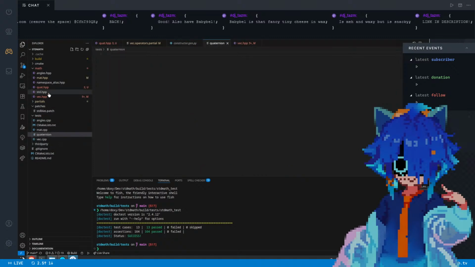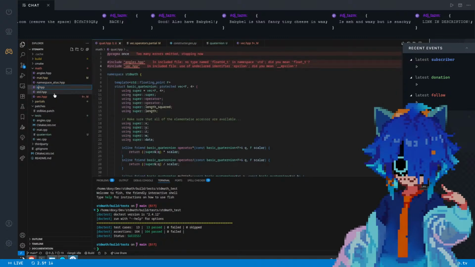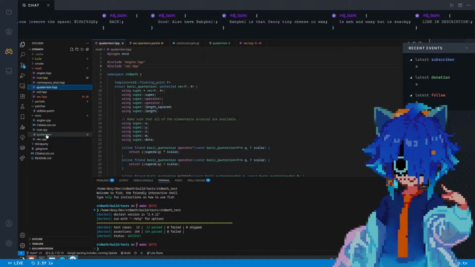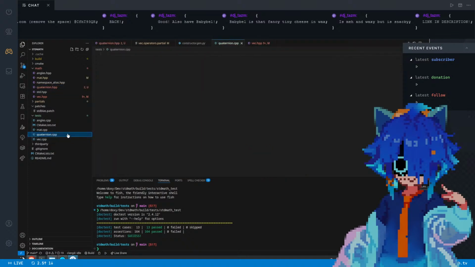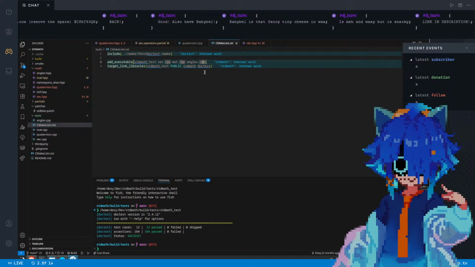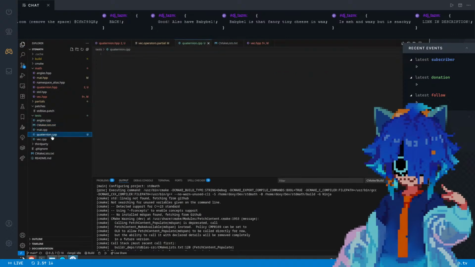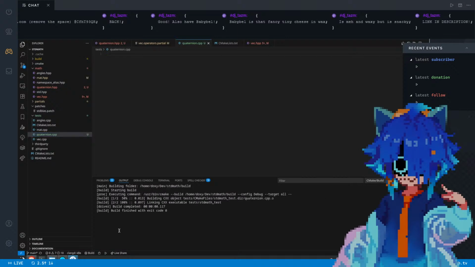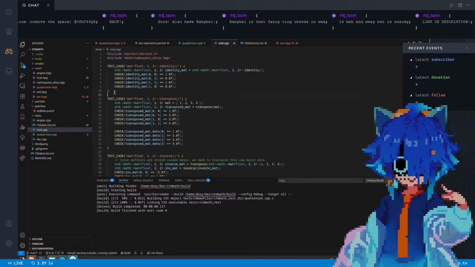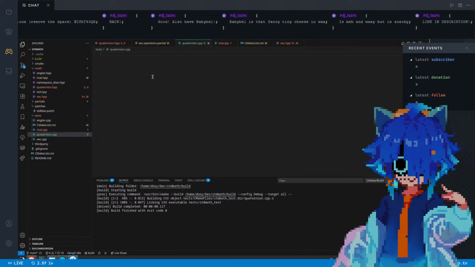Quaternion. And since we named it full, we're going to call this Quaternion. Quaternion.hpp. Quaternion.cpp. We'll add it to the test list. Does nothing. Cool.